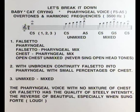I did some research on the acoustical projection of the human voice, and a baby and a cat crying, and the pharyngeal voice from F5 to A5 have the overtones and harmonic frequencies of around 3,500 Hz. This might explain why the pharyngeal voice cuts through orchestras or in recording sessions when the voice must be heard through hot orchestrations. I will sing the scales twice, all high C5s to high A5s.